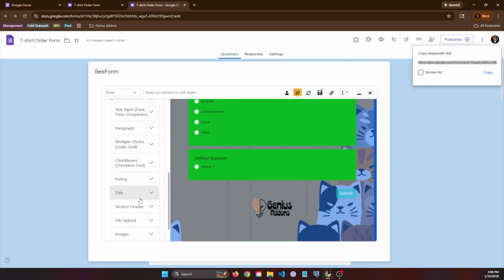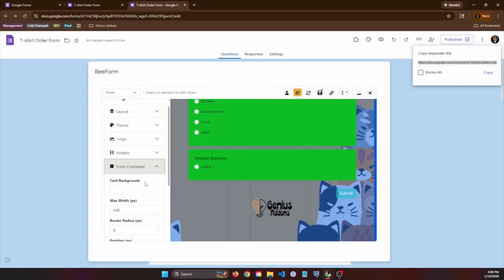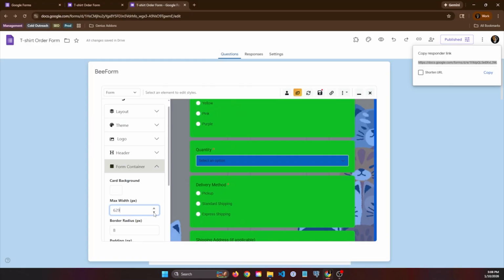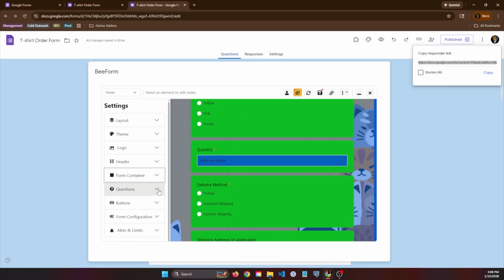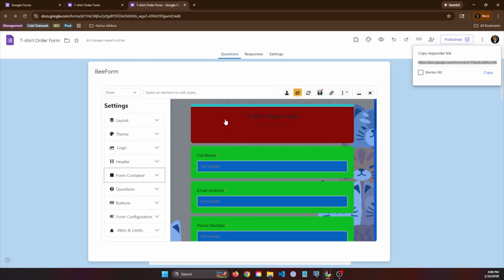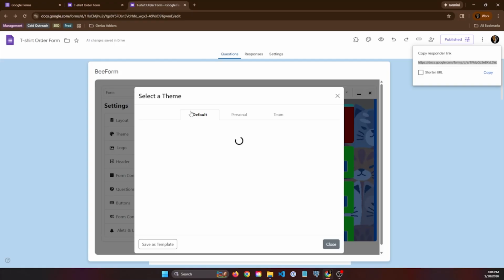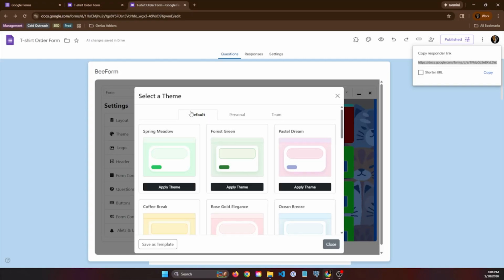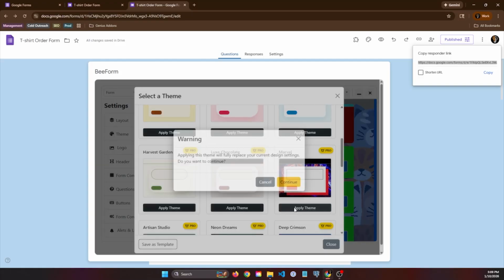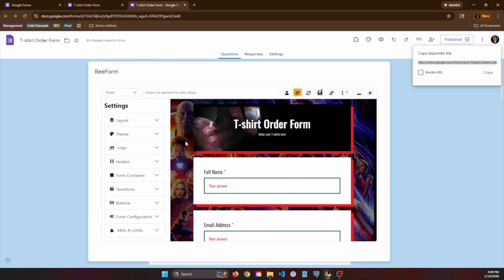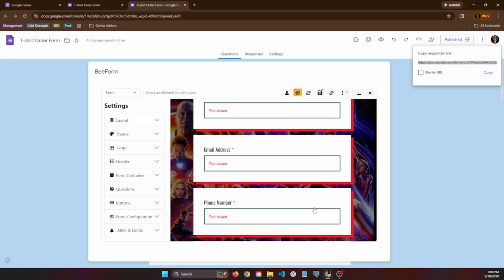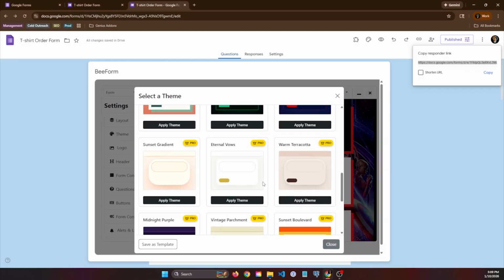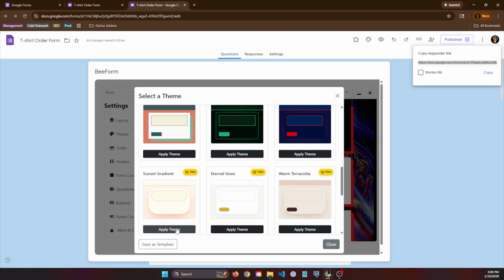You can do a ton of things. Now, you can even make the containers smaller and wider. Now, I'm not going to go into every single detail because there's a ton of these things here. But what I will do is just show you that they also have themes, pre-built themes. And I think this is where they really shine, because you have themes that work really well and have very great designs. Like here we have this Marvel themed form that has like a Marvel background and coloring, which is really nice. We can try another theme like this sunset gradient.